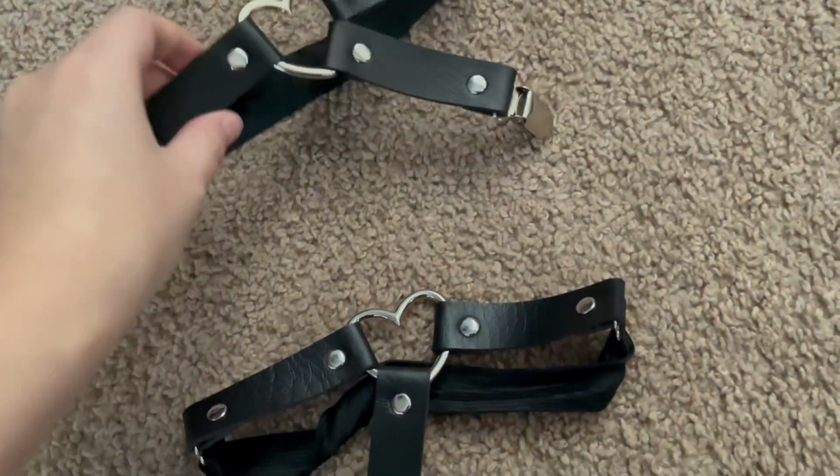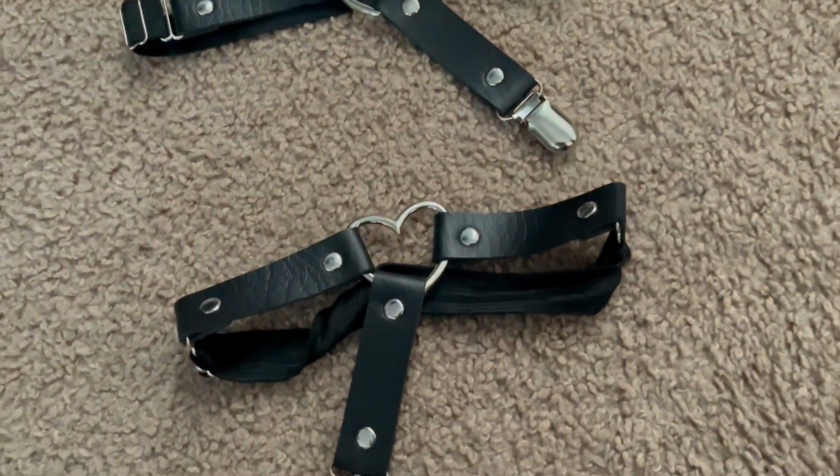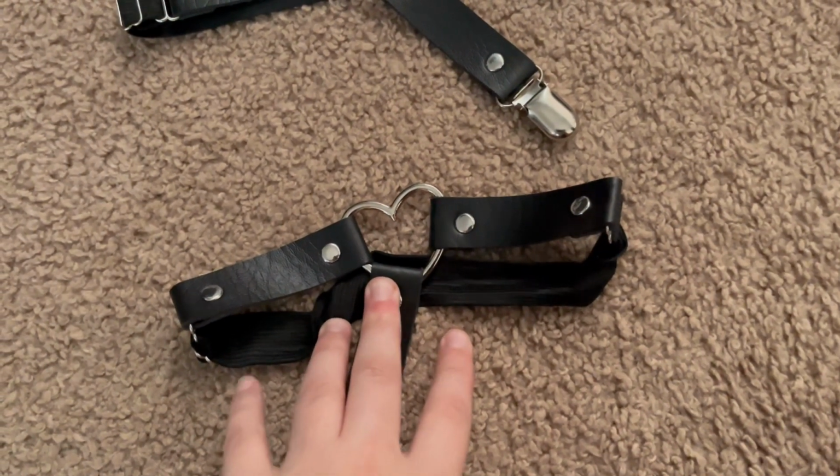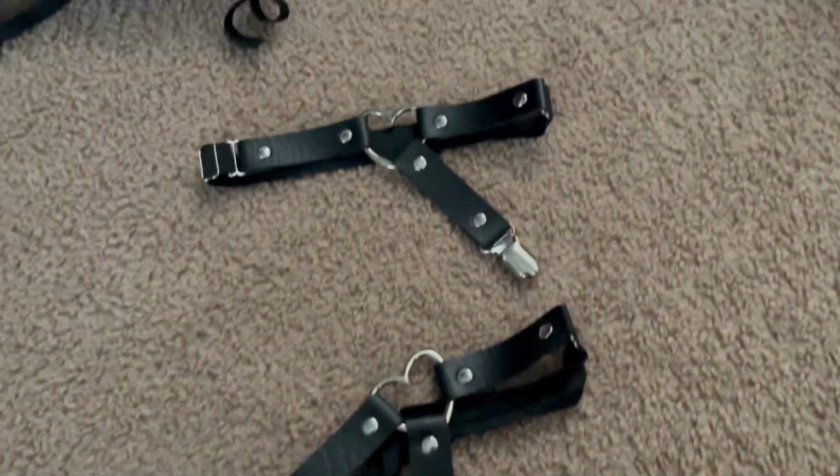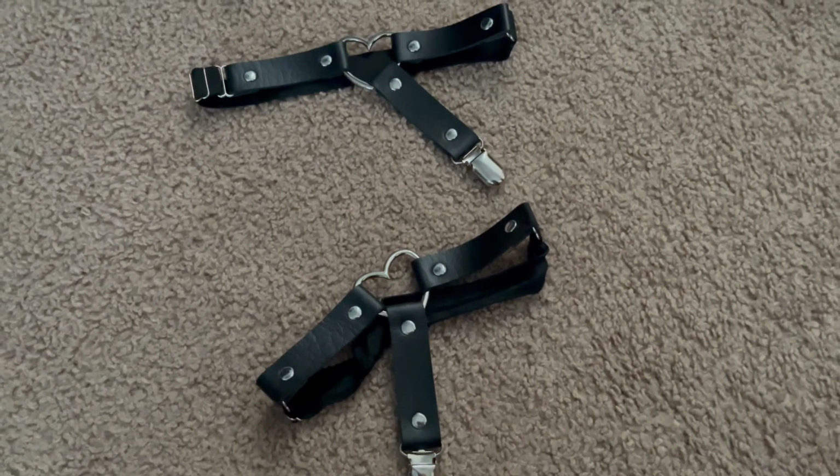But yeah, I got these little leg garters. You won't be able to see the top part. Luckily, the shorts will cover it. I just have this little thing to hold them up so it looks less weird. But yeah, that's that. So yeah, nothing too crazy this year.